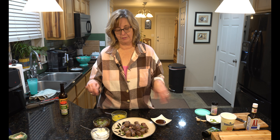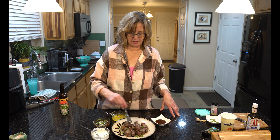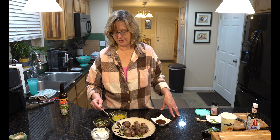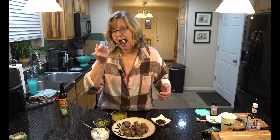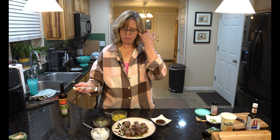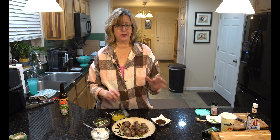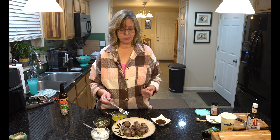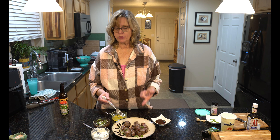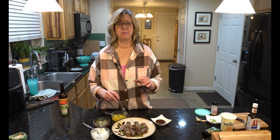I'm going to try my two favorites. First the horseradish cream sauce — putting a little bit on my steak bite. Oh, it's so good! It's perfectly cooked, tender, and that cream sauce has a nice kick to it. The Worcestershire I put on before cooking is coming right through, making the steak taste amazing.